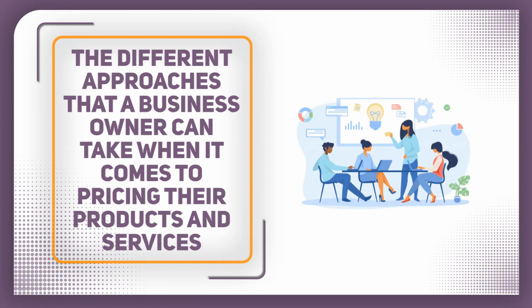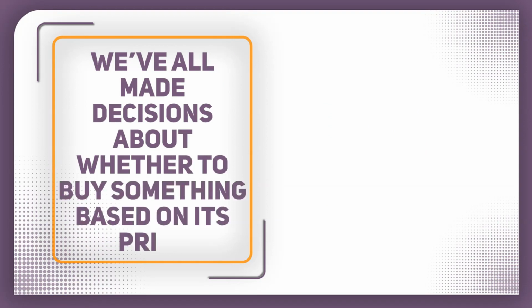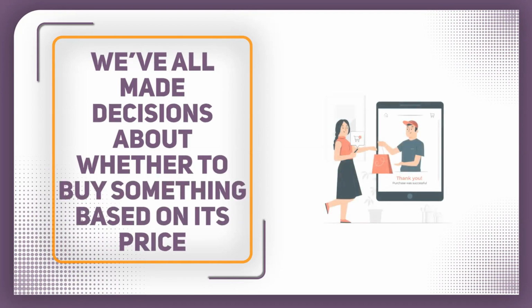We're all consumers ourselves, so we've all made decisions about whether to buy something based on its price. You might be one of those people who has to get their hands on the latest gadget, no matter what the price is. One of the first to buy a PS5 console or the latest Apple iPhone. Or you might prefer to wait until the price is reduced and the product is more affordable. You might even be a customer who likes to shop around for clothes or food products, looking for those amazing bargains. Pricing is a key part of the marketing mix.